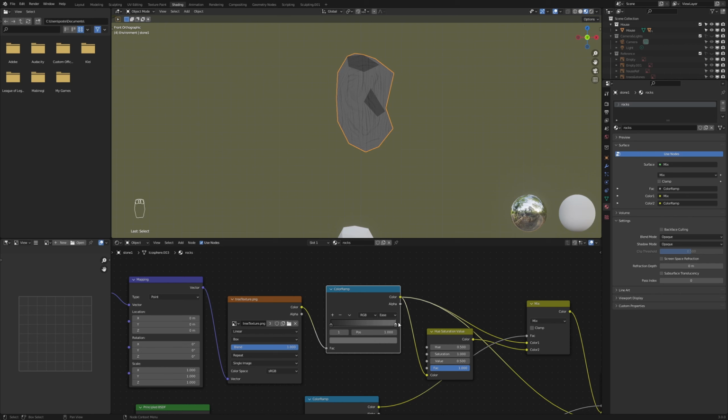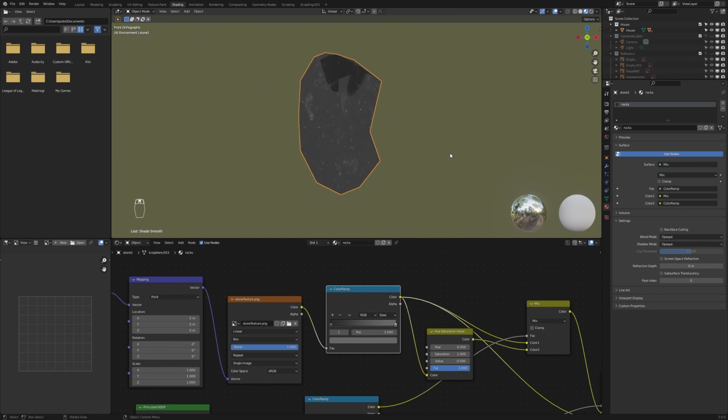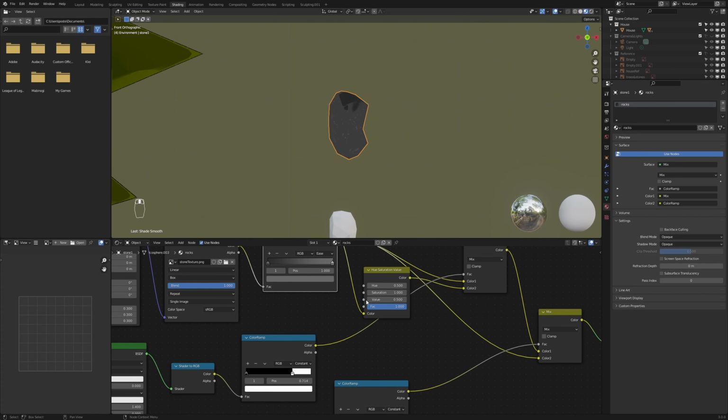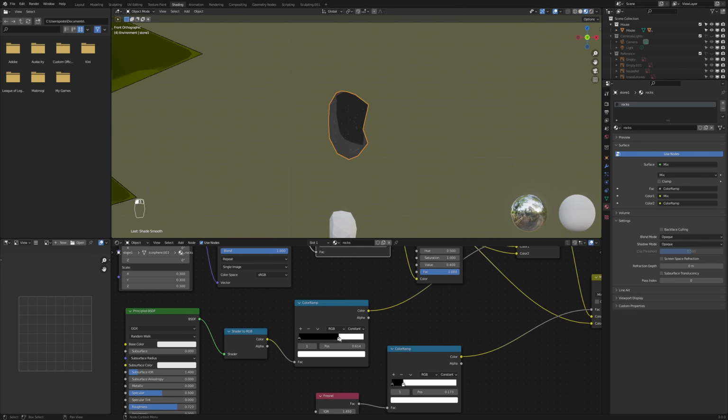Okay, and we sure can drag it around, but first let's change this texture to another one. So I chose this one. You can come with your own texture, but I think this one fits really good in our scene. Let me shade it smooth, and then we can play around with the shadows and the vanilla effect. Okay, so let's change the scale for the texture first, since I want it to be much larger. So if you go for less than 1, it would be a bigger texture, and if you go for more than 1, it would make it smaller depending on the multiplier that you put.